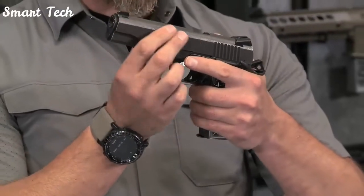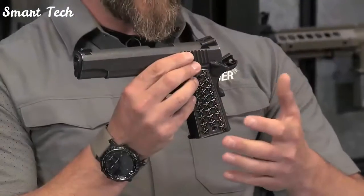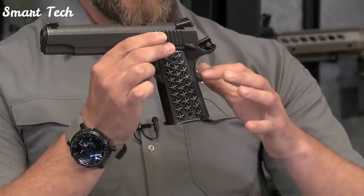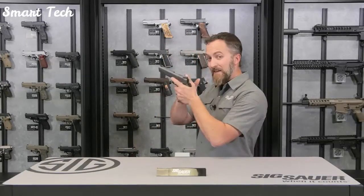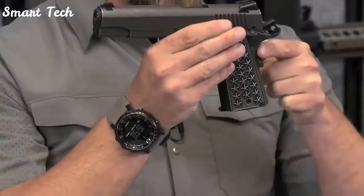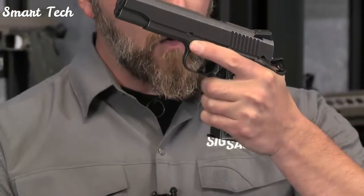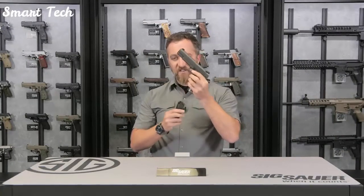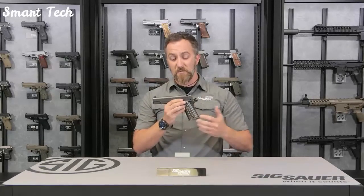It has a contoured, traditional slide that will fit into any type of holster you can find for 1911s. Based on the 1911 design with single-action function, you've got a cock-and-lock system — hammer cocked to the rear, manual safety up and locked, and a grip safety. To fire the pistol, get a good solid grip, work the ambidextrous manual safety in the downward position, and you'll get a good, smooth five-pound trigger pull. There's an elongated beavertail for a high-grip hold that helps mitigate excess recoil for the .45 and enables faster follow-up shots. Comes standard with two seven-round magazines.